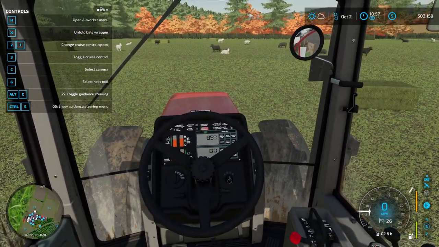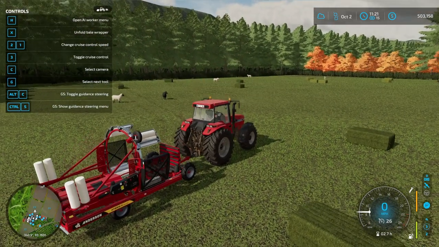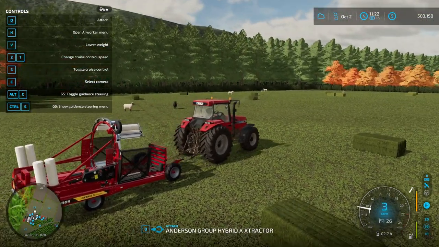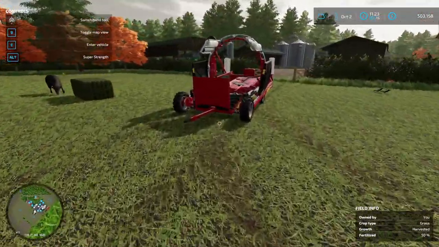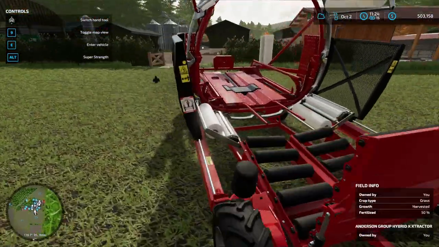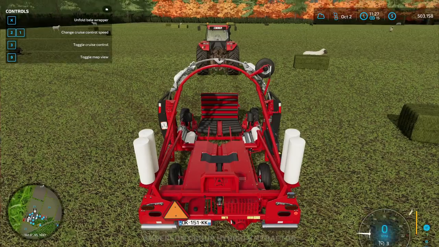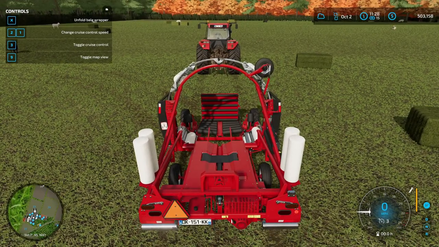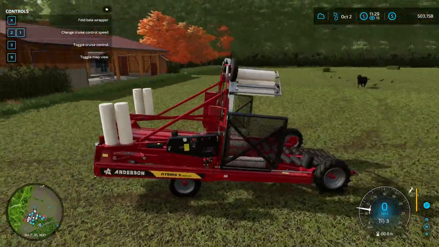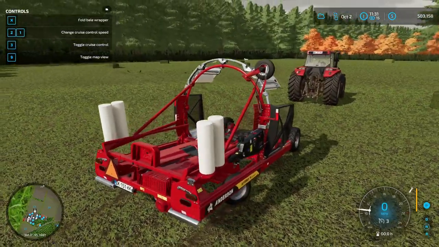Okay, let's see. Unfold baler. I wonder if this thing is like a... Well, either you attach it to the back... That thing's making noise. It's running. Enter vehicle. What the heck? Full baler. So do I drive up to a bale here? Oh, it's unfolded. It doesn't like to move.